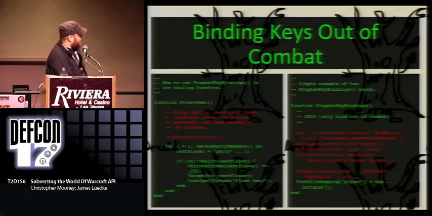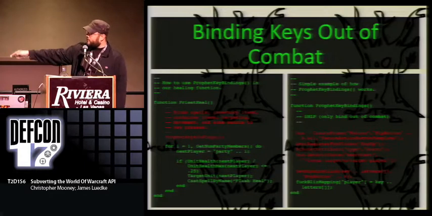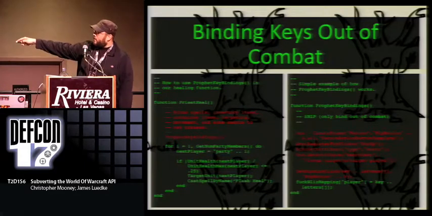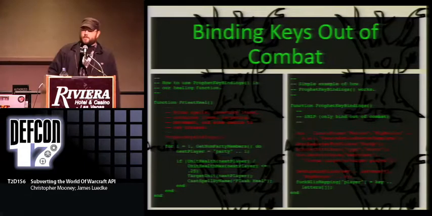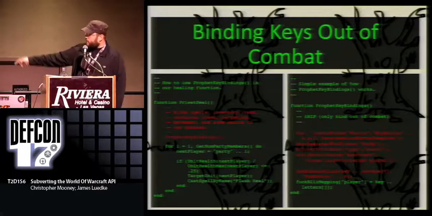So basically you can see this Prophet key binding. The code is called BTP code because it was a guild that we were in, called Behead the Prophet. And over there you see that we're calling Prophet key bindings, which is this function over here, snip. There's a bunch of detection work to determine if you're in combat or not, because we can't bind keys in combat, so it doesn't try to.